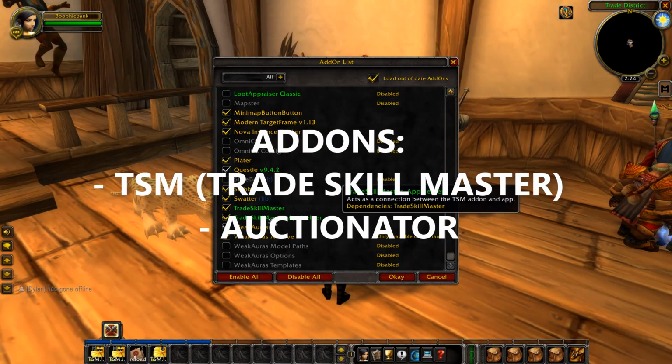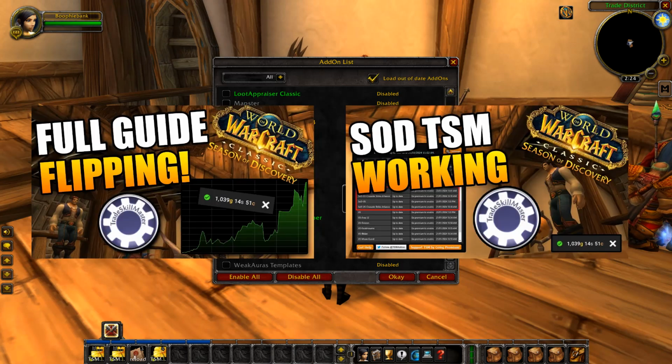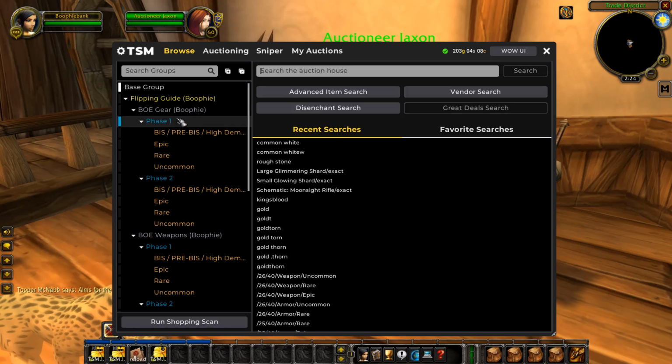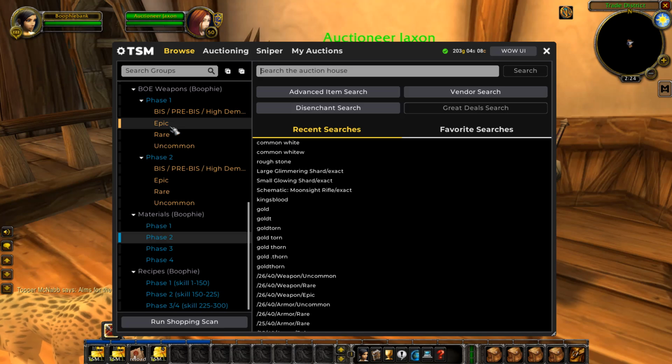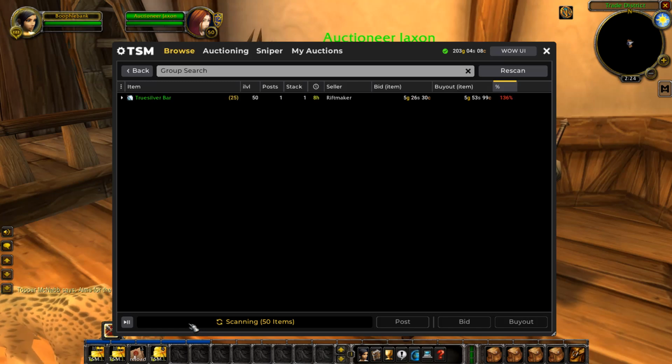So the two add-ons I recommend are TSM and Auctionator. Now I have a few videos on the channel showing you how to set up TSM and get it working on Season of Discovery. So once you have it set up, you want to make some groups of items. For example, in my classic flipping guide, I have all the groups sorted out by phase. What we're going to be focusing on in this video is materials.